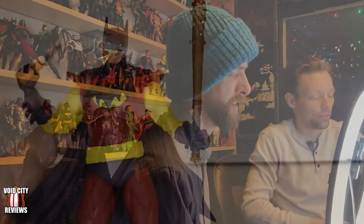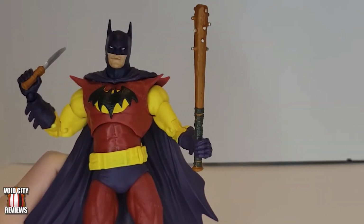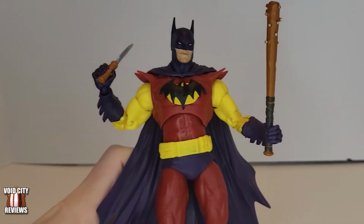Yes. I like both of them. I would love to see a McFarlane Toys Batman Year 100 figure. Todd, please and thank you. That would be nice. The problem I have in customizing and wanting to customize a Year 100 figure is the long shorts.